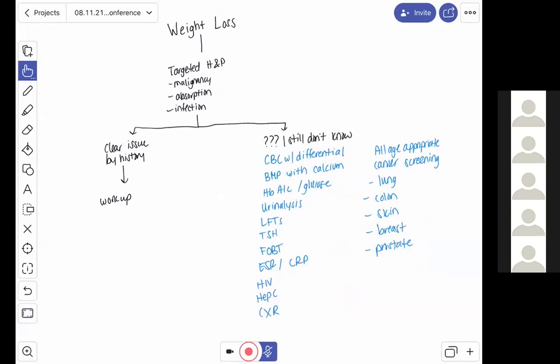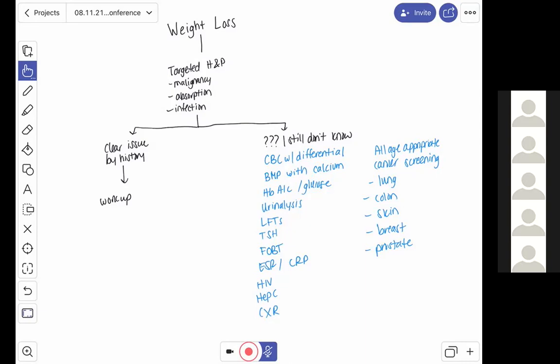The UA, so his UA was not normal. The fact that he had blood and protein with RBCs and WBCs, that is the active sediment that we talk about in rheumatology. Paying attention to that and seeing if those things are new can help diagnose a vasculitis or other renal issue. And then ESR, CRP, HIV and Hep C screening, and then a chest x-ray to look for any sort of infiltrative process.